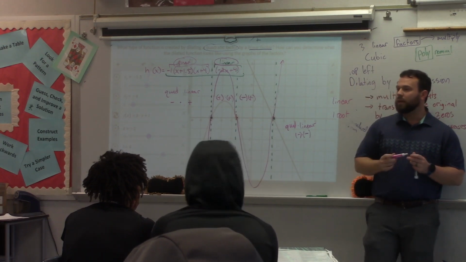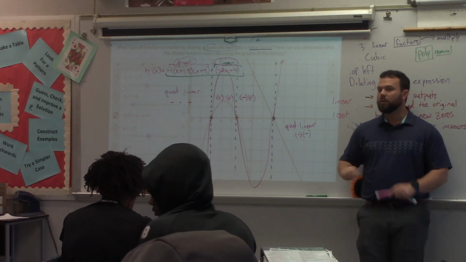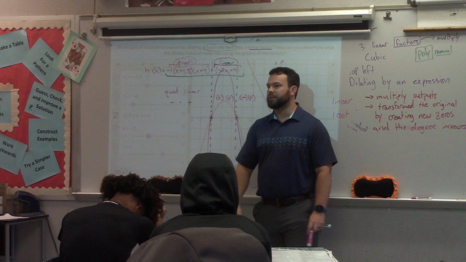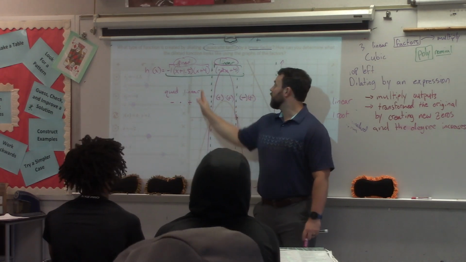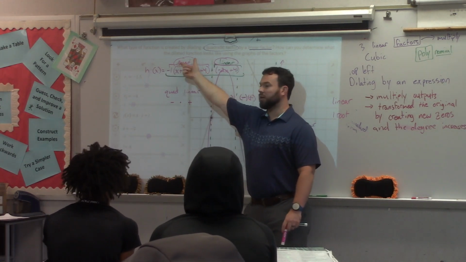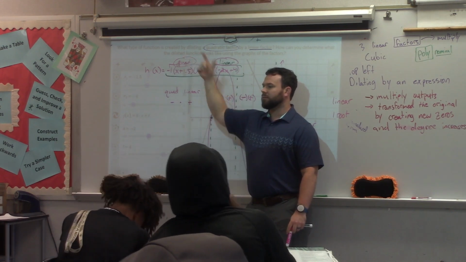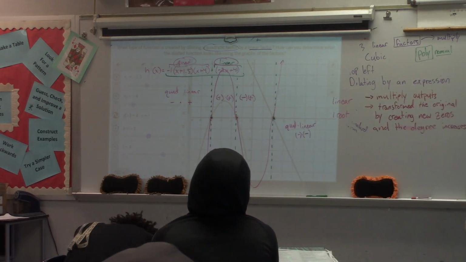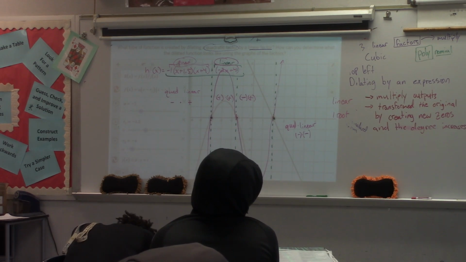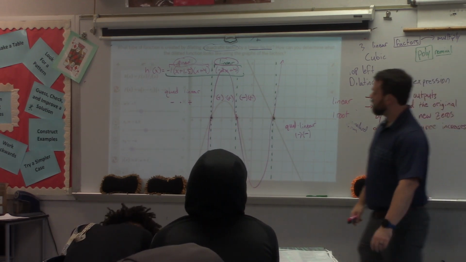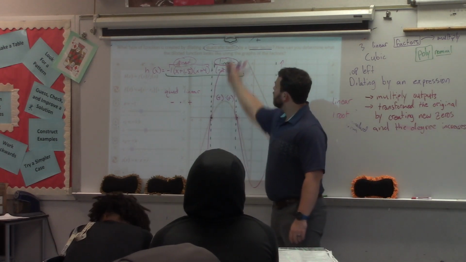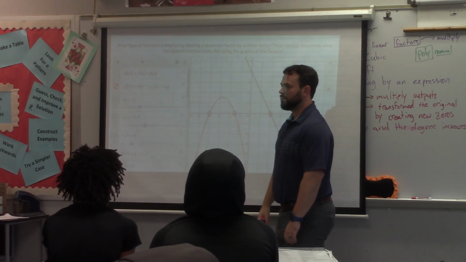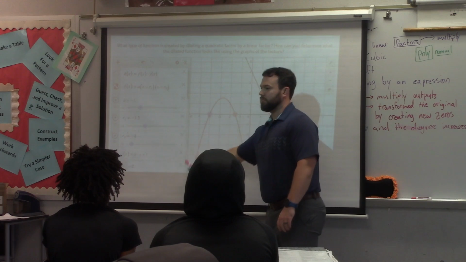So remember, and I need you to pay attention to this. How many factors did we have? We had a quadratic and a linear, so how many factors? Remember, we wrote it as 2 here, but this was a quadratic. So let's look at it this way. Originally, how many graphs did you have? 2.